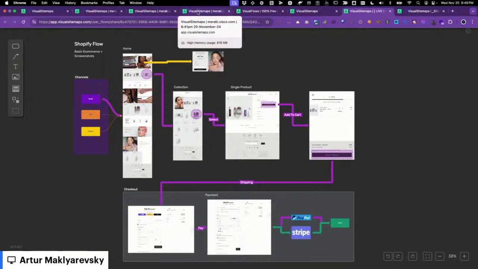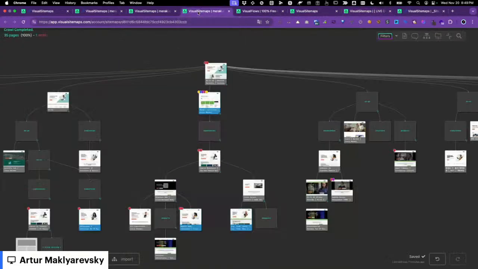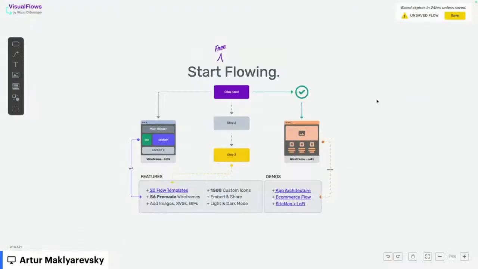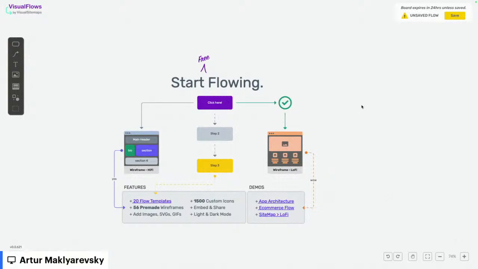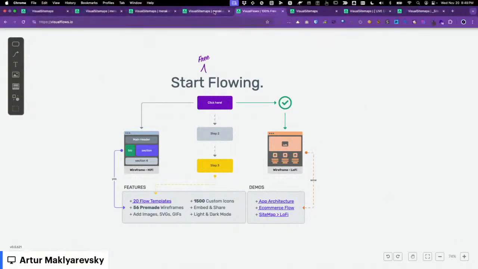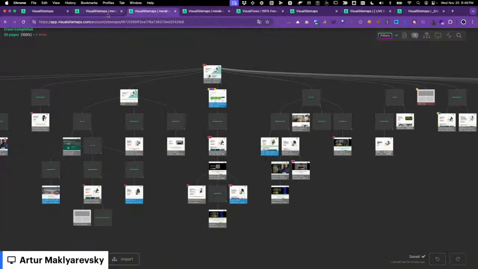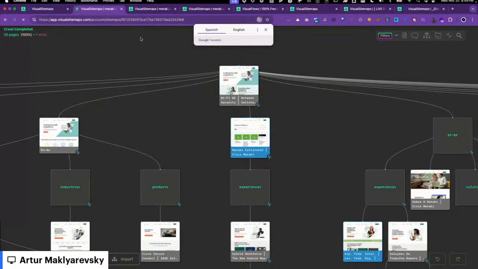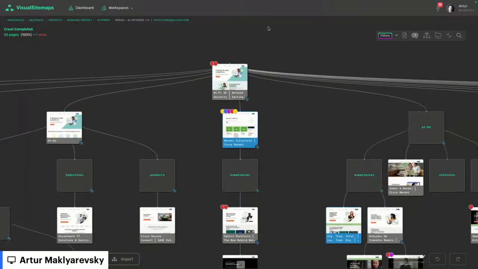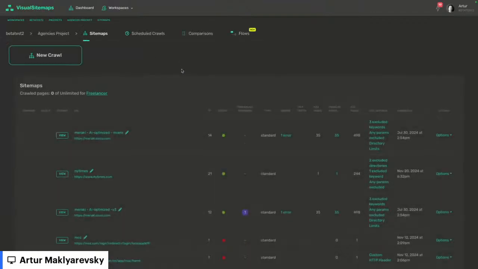Yeah, I'm very proud. The last major release we did took 14 months, just me and a very talented developer in Brazil, to make a new part of our Visual Sitemaps family called Visual Flows. A lot of UX designers are familiar with tools like Miro, FigJam, and Lucidchart. Nothing new here. We just made our own lightweight version inside the ecosystem of Visual Sitemaps.